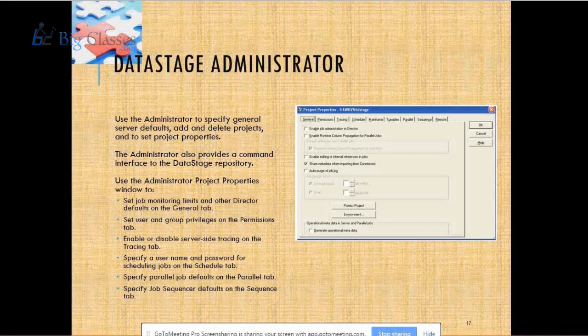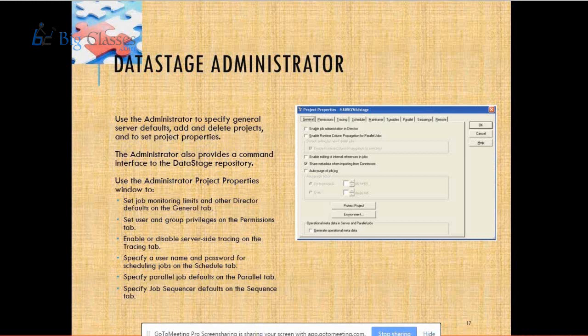You remember I told you in the beginning that we have something called a sequence job, which helps to program the controlling of the DataStage jobs that we have created. So this sequence tab has the initial setup, or maybe default setup, that we can do for the sequencer jobs. Okay, so this is about the DataStage Administrator.